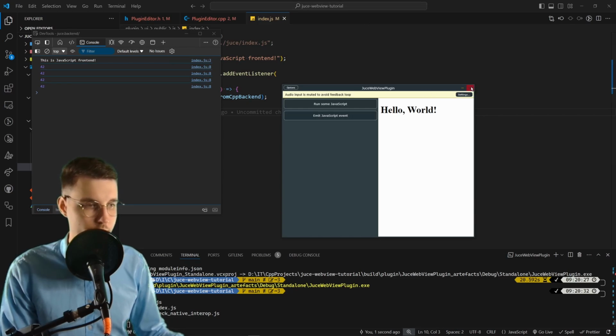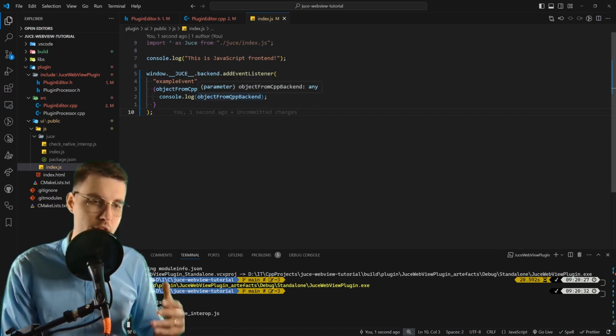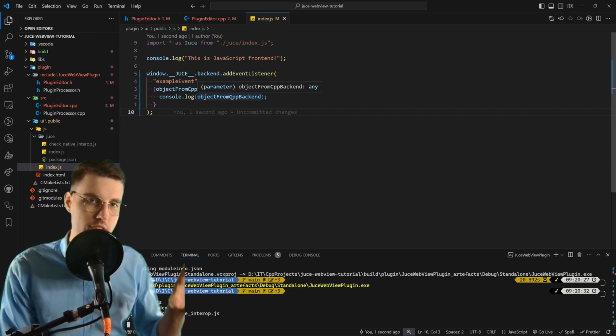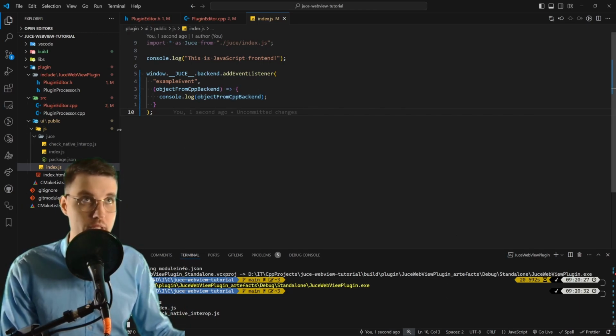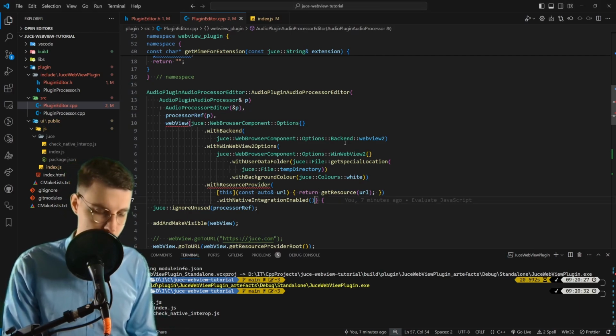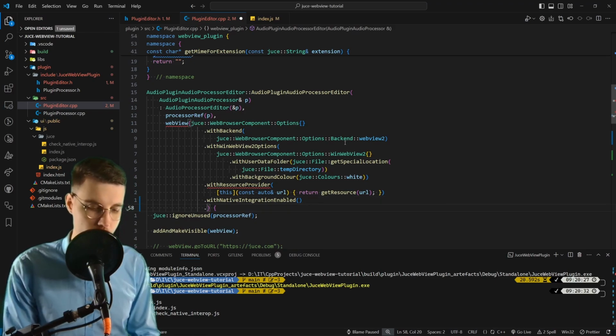So these are two ways you can interact from C++ to JavaScript during runtime, but there are two additional mechanisms I want to discuss here, and these are mechanisms for injecting data or evaluating some JavaScript before the page is loaded. And let me show you what I mean by this. So here in options of our web view, we can add yet another option. Just let me maybe format this.